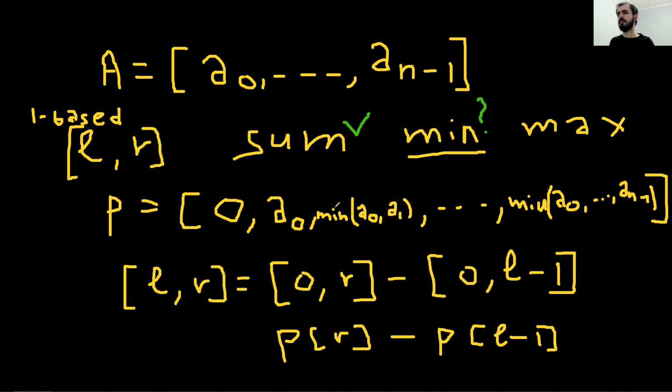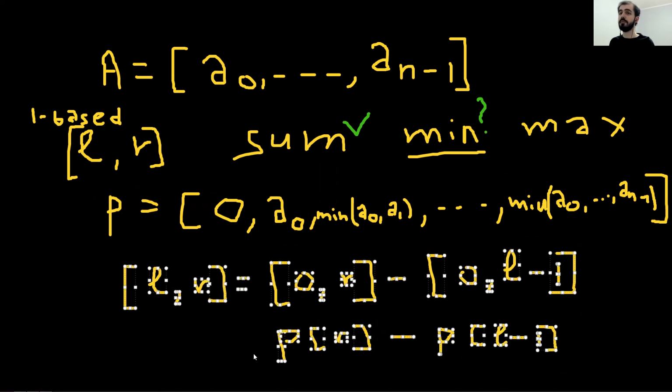Because when you were subtracting sums, it felt kind of natural. You counted some numbers that have smaller index than you should count, and then you subtract them. But what happens here? It's not clear. This is completely unclear. What does it mean to subtract minimums? If you just subtract numbers, you obviously end up with the wrong answer, right? We can show it straight away.